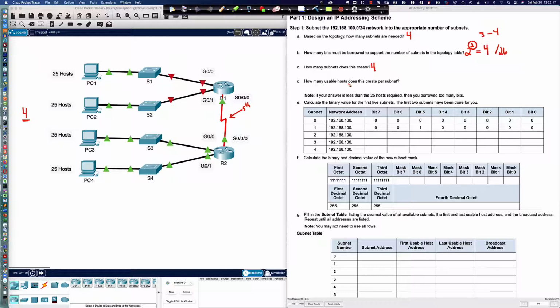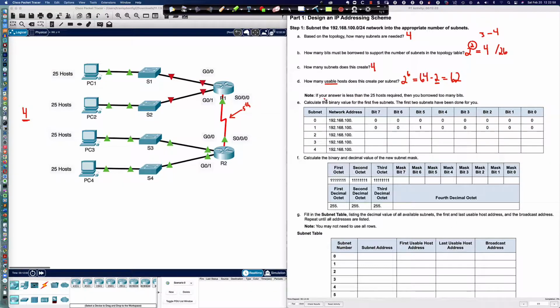How many usable hosts? And again, usable being the key word, not total, usable. So we're going to get the total number as part of the equation we work out. However, let's go ahead and figure that out. If I borrow 2 host bits, that leaves me with 6 host bits in all. And we would say 2 to the 6. Well, 2 to the 5 is 32. 2 to the 6 would be 64. And then we take away the broadcast and subnet ID addresses. That's the 2, leaving me with 62 usable IPs.